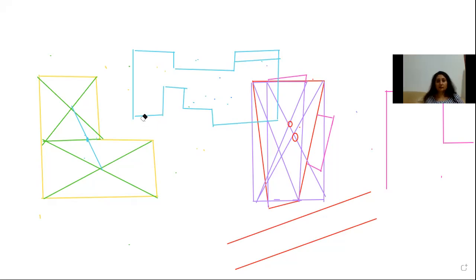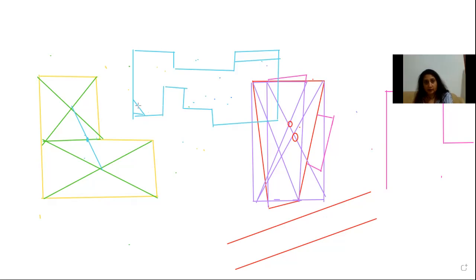Okay, so let us say this is the door, this is the entry. Now what happens is that there is a room here.